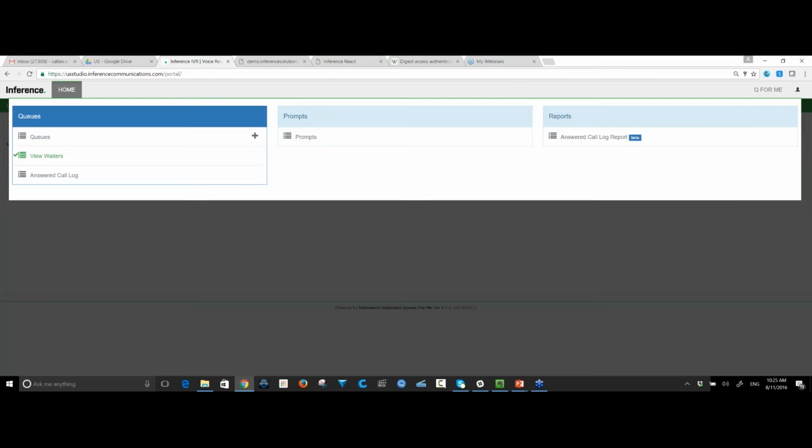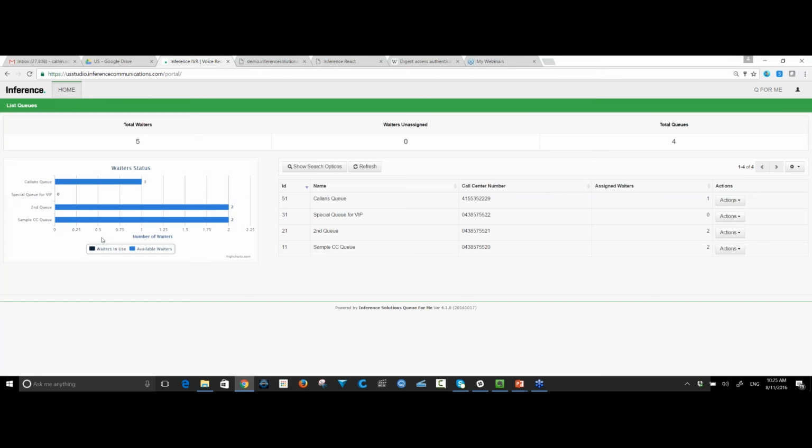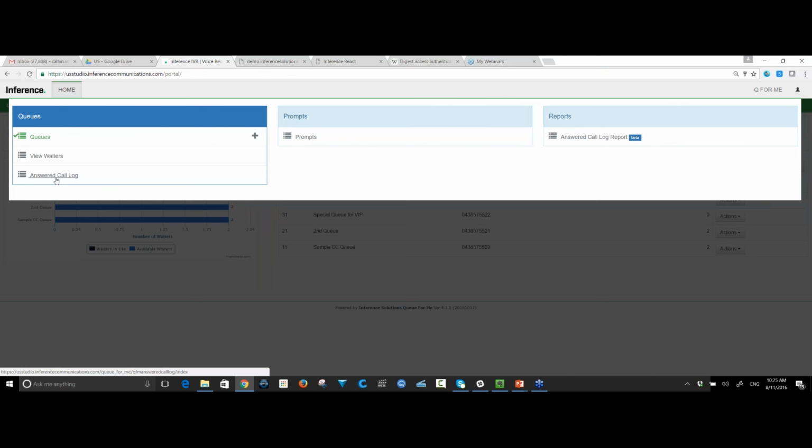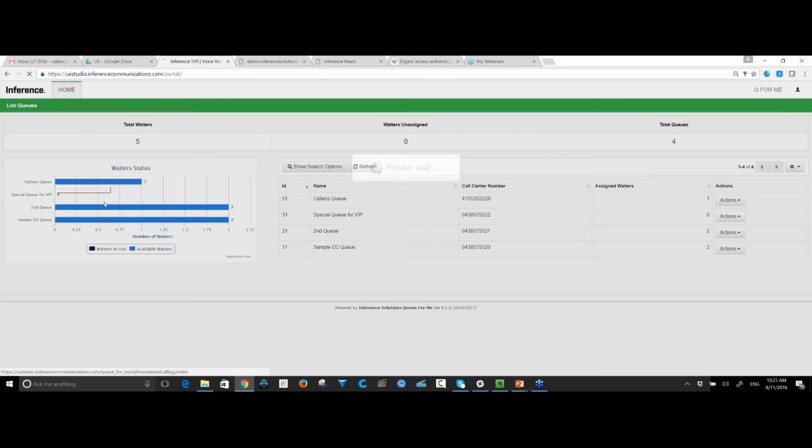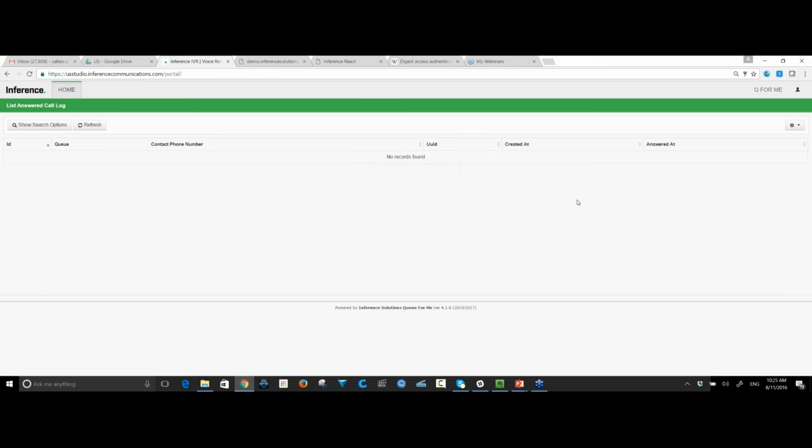You can actually go and see the answered calls as well. So you can look at the history of any waiter that has ever run. In this case, it's a new account, so no waiters have actually gone through to the call center. But you can see a list of all the waiters that would appear in this particular view when they were rung back and so on. So if you wanted to go and audit what happened, you could go and do so.